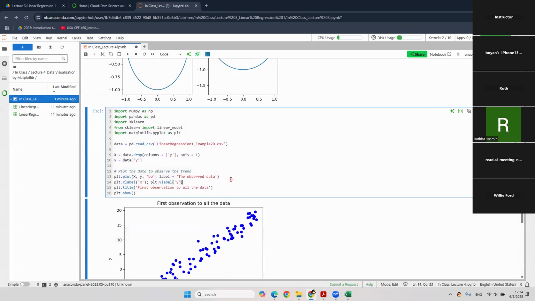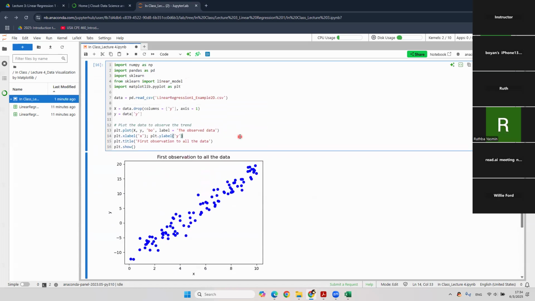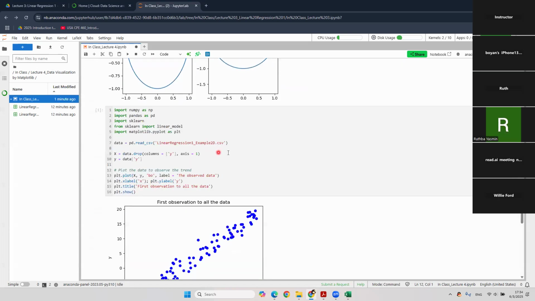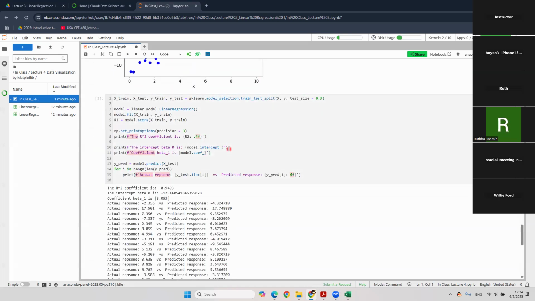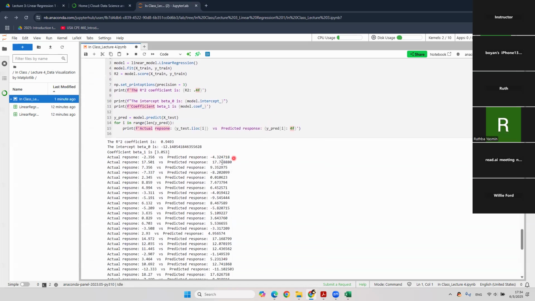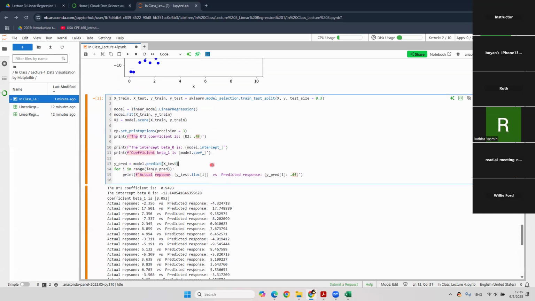However, by restarting the kernel, I need to run this code because otherwise all of these are not defined. Let me just rerun it. So we have these, and then let me rerun this one as well. Still, there are so many digits that don't make sense because I've already set the precision to be three. So technically, it should include only three digits instead of so many digits. For example, it should be something like that instead of... okay, my fault. Which is correct. Which should be in this way.